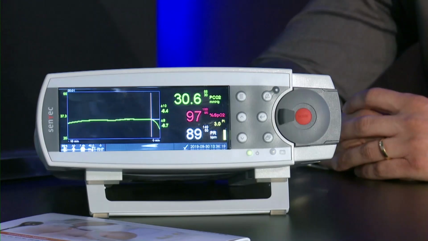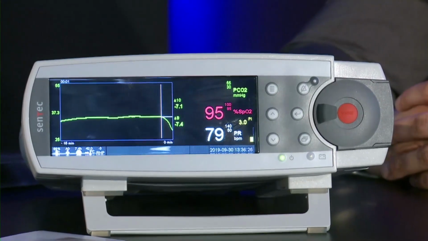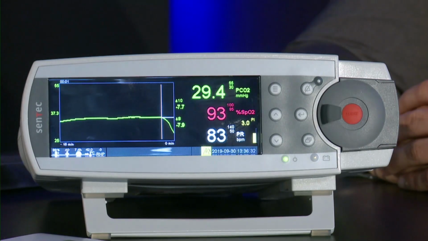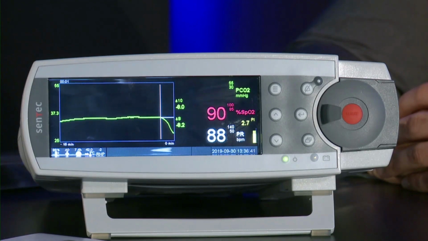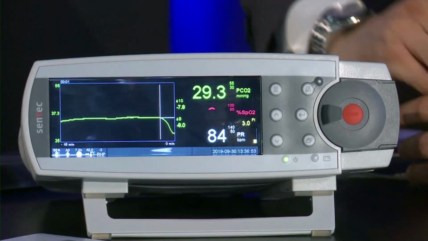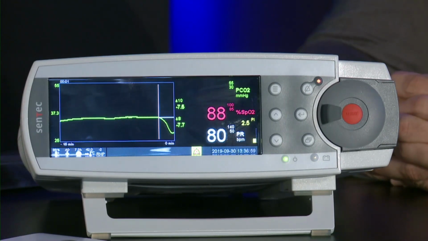Okay, so I would like to ask our clinical expert a question. Dr. Lobato, how important is the fast reaction time of a transcutaneous monitor in an acute setting? From a clinical point of view, this is a very important issue because the clinical condition of the acute patient can change fast in time. So to have a device that is able to inform us in a brief period of time that the clinical condition of the patient is changing allows us to take a decision to solve the problem that the patient has.